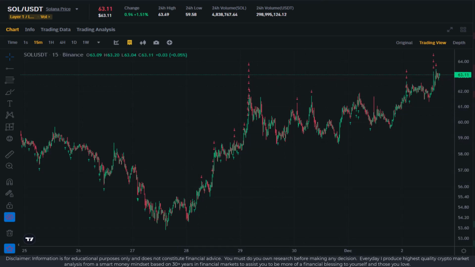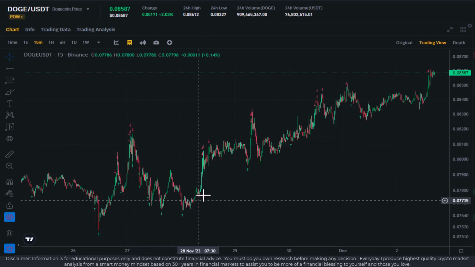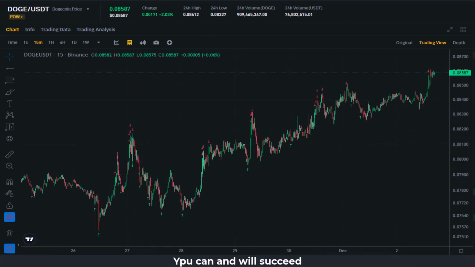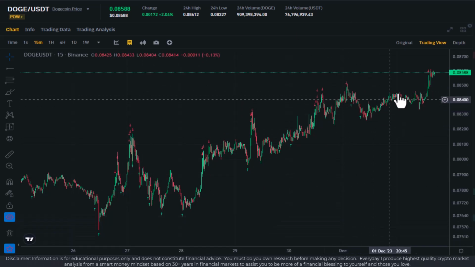The key is to just get and focus on your annualized return on investment. You can see here with Doge, it doesn't matter what the particular chart is doing. You can be buying and selling on the way up as well, because you buy on red when the price retraces, you sell on green when the price goes up. It's really, really simple, and it's stress-free.